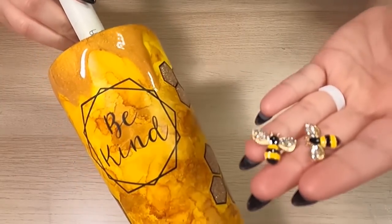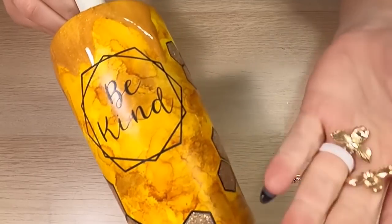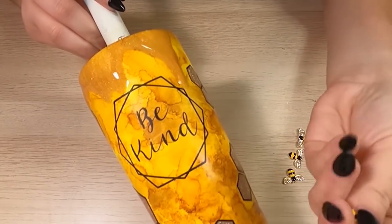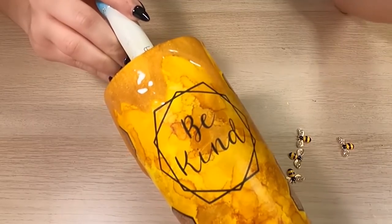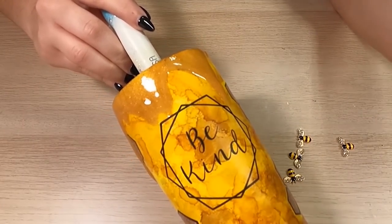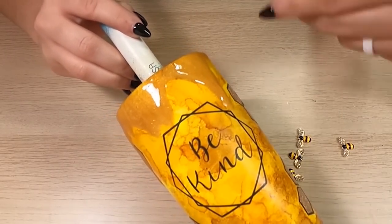One, you don't have to add these bees, obviously. If you want, you can add little decals of the bees if you don't want it to be 3D. Second, you can add these bees like I'm going to do now and then epoxy over them, or you can epoxy over your tumbler and then add the bees later. I'm going to be adding the bees with hot glue, so I want to make sure that they stay on the tumbler, so I'm just going to epoxy them over.